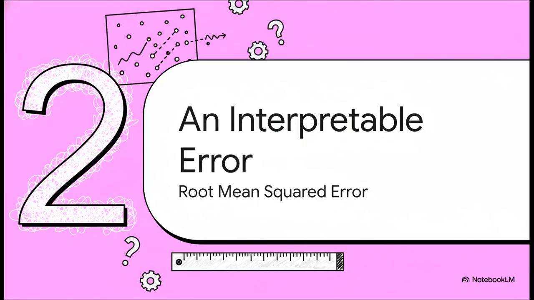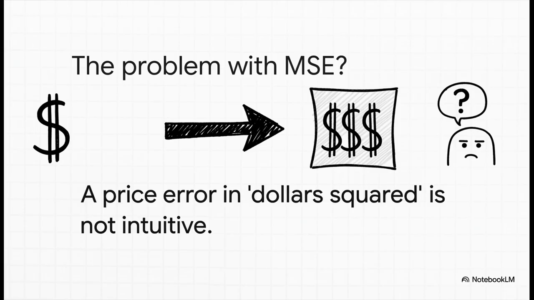Now, MSE is fantastic. It's the workhorse for training models. But it has this one kind of nagging problem when you try to explain your model's performance to an actual human. The units are just, well, they're weird. So let's make a little tweak to make our metric way more intuitive. And here's the problem. If you're predicting prices in dollars, your MSE isn't in dollars, it's in dollars squared. I mean, seriously, try to go to your boss and say, hey, our model's average error is $625 million squared. It just doesn't compute in our brains. It doesn't give you a feel for how far off the predictions are in the real world.